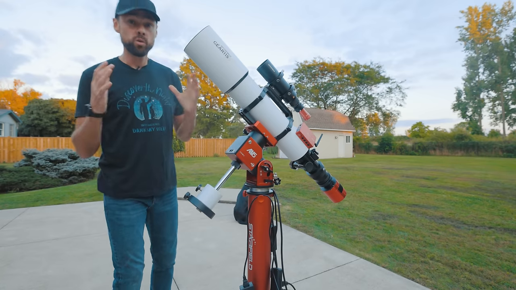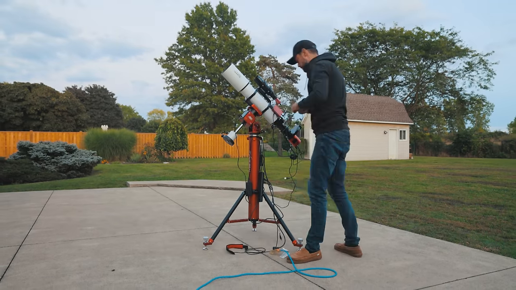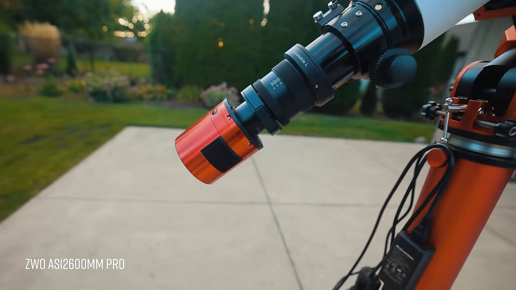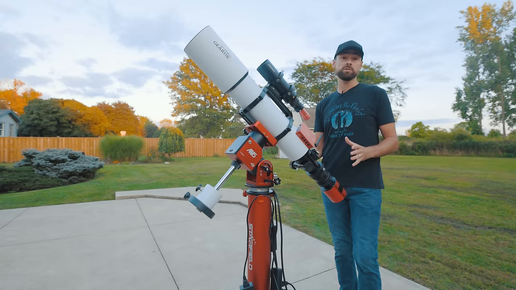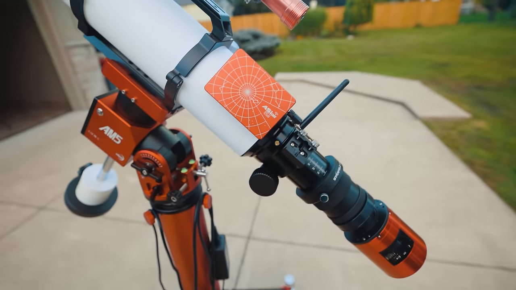Okay, let's go over the equipment I'm using tonight for those looking to build a similar setup or just get an idea of what's possible with something like this. The camera is the ZWO ASI 2600MM Pro, a workhorse of an astrophotography camera. It uses a monochrome APS-C sized sensor.